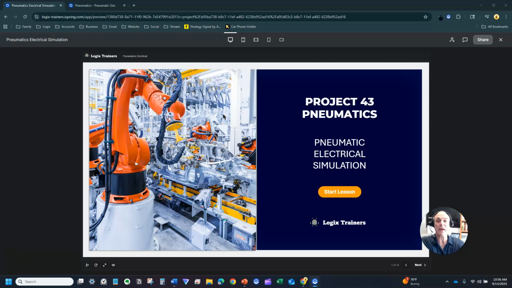We're going to do one of these every single week of different subjects. That way you can get some real hands-on experience without ever opening up any software. You won't need any hardware, you won't need any licenses, no downloads, and definitely no travel. So let's go ahead and jump right in.